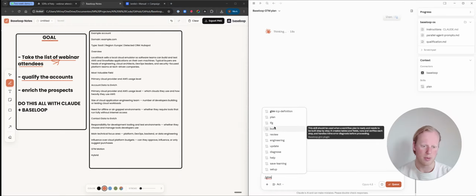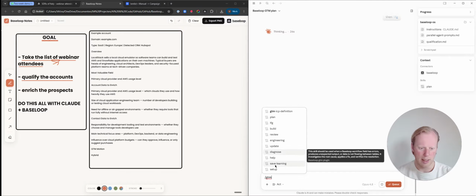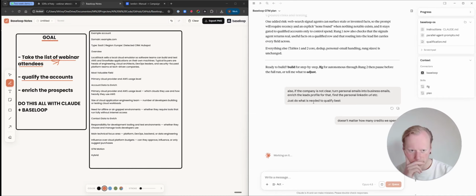And of course, once you want to build or you want to just let Claude autonomously build, you can just use LFG. And of course, if you need any help, all the capabilities, all the possibilities, then just press /help.